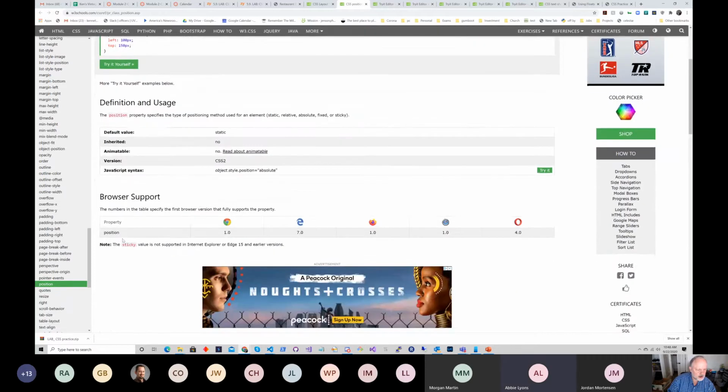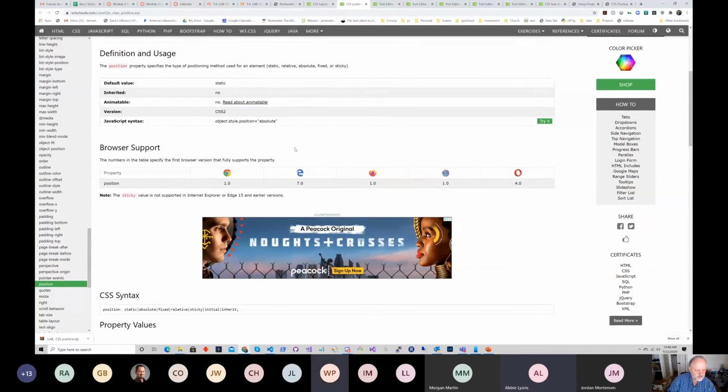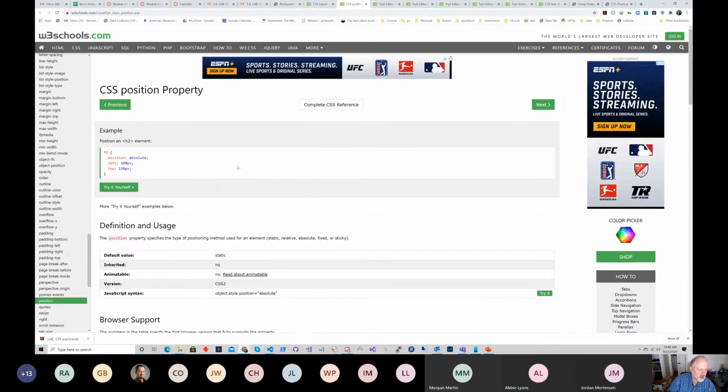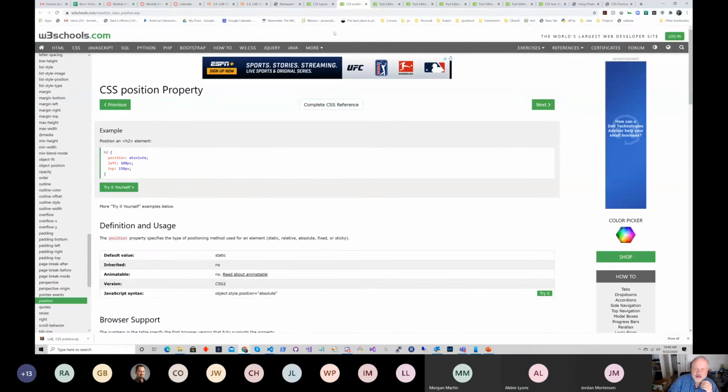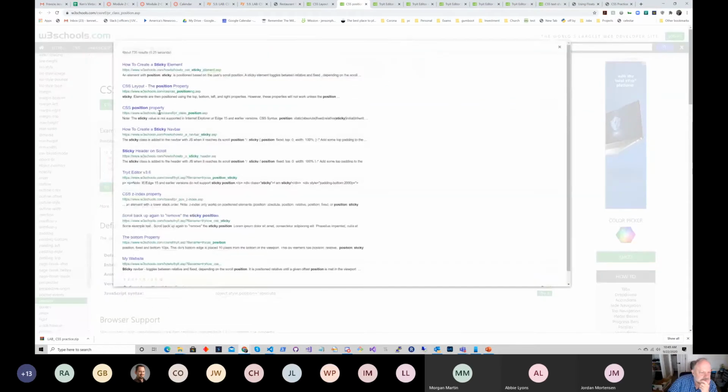CSS position properties, CSS layout. There we go. Sticky header.